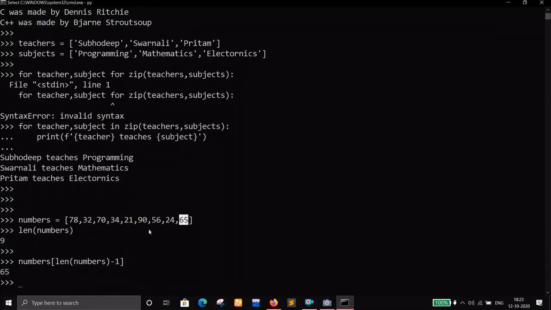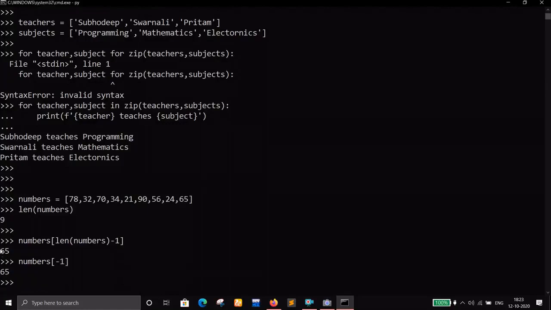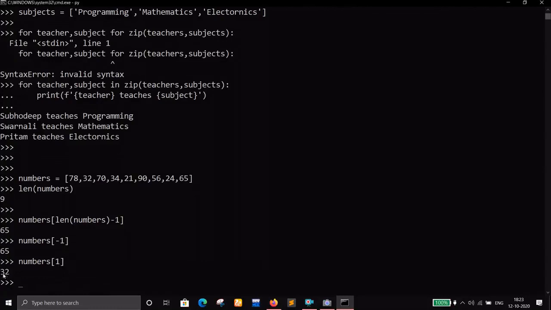So I get 65, which is the last number, because the total length minus 1 gives us the maximum index, and the maximum index contains the last element. But we can shorten this. Numbers, we give a square bracket and say minus 1. We get 65. And why did I do this? Because if I just say 1, we get 32. So can you see the difference?